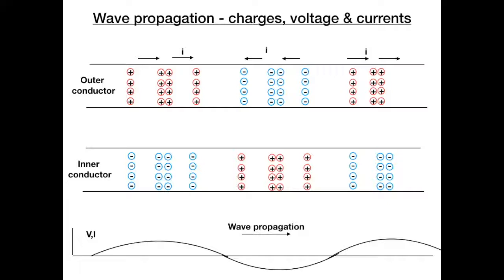And note that the movie is a bit misleading. Charges are not moving at the speed of light, of course. They are moving back and forth, creating a density wave, similar to a sound wave in the air. The charges interact with each other at the speed of light, but move at a much lower speed.